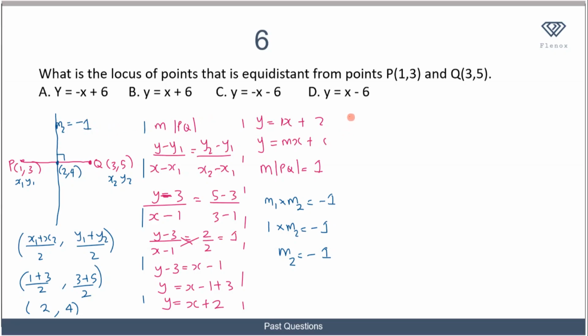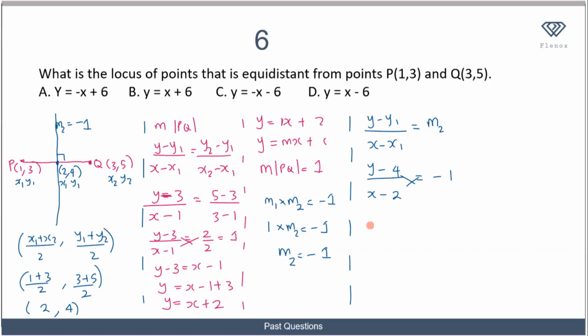So I can write out the equation of that line now. I can write my equation as y minus y1 over x minus x1, and that will be equal to my slope. The expression y2 minus y1 over x2 minus x1 is the same thing as the slope, and I found the slope of this line to be equal to minus 1. So now I have to label this point that I know here as what? x1 and y1. So when I apply that, I have y minus, what is my y1 in this case? 4, over x minus, what is my x1 in this case? 2, is equal to the slope, and the slope is found to be minus 1.